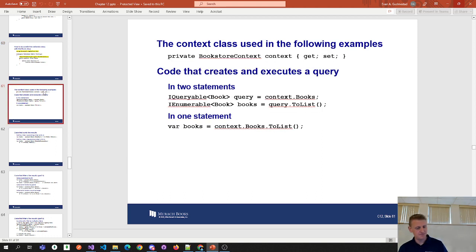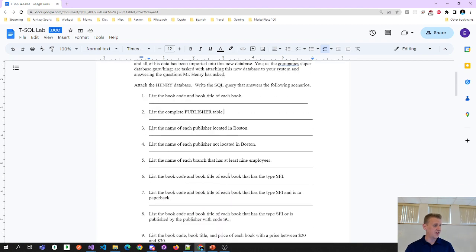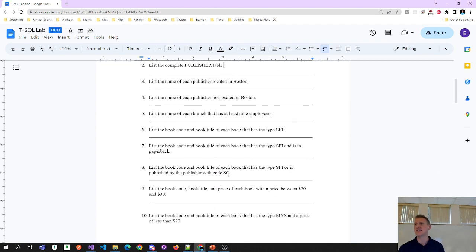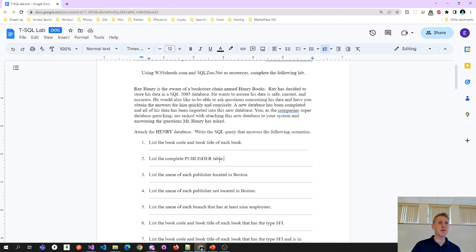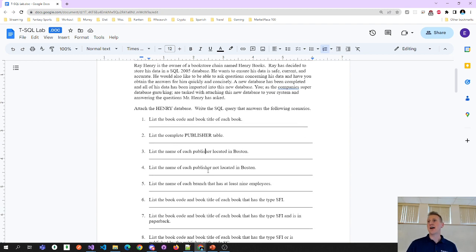We're going to write some LINQ today. The lab is veering a little bit off of the textbook, because they cover various LINQ queries, but I happen to have a bunch of requirements out there just for practice. I have this lab that we do in the other class where it comes to writing SQL statements, and I've used this lab for a while in my C# class.